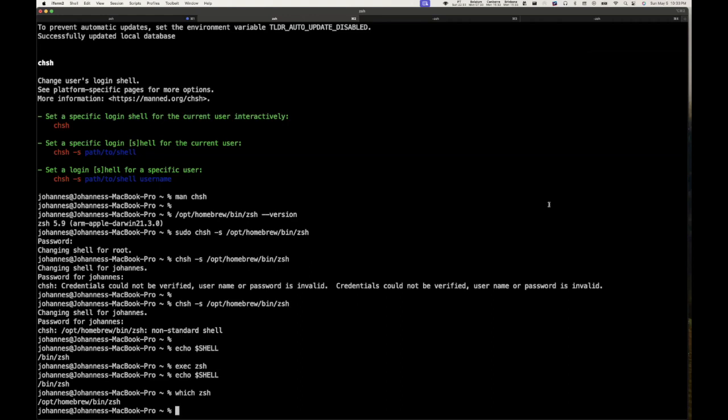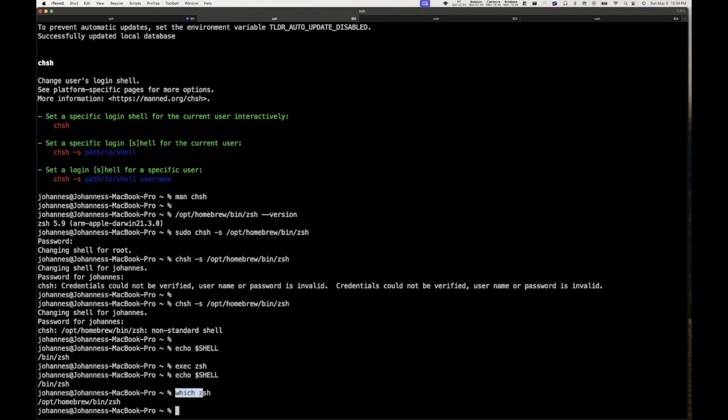Okay. I figured out what I was missing. When I exec the Z shell again, effectively rerunning it, I thought that it would update the shell environment variable. It actually didn't. As I learned, the shell environment variable is set at actual login time of the user, which means I'd have to close all my terminals and reopen for that to take effect.